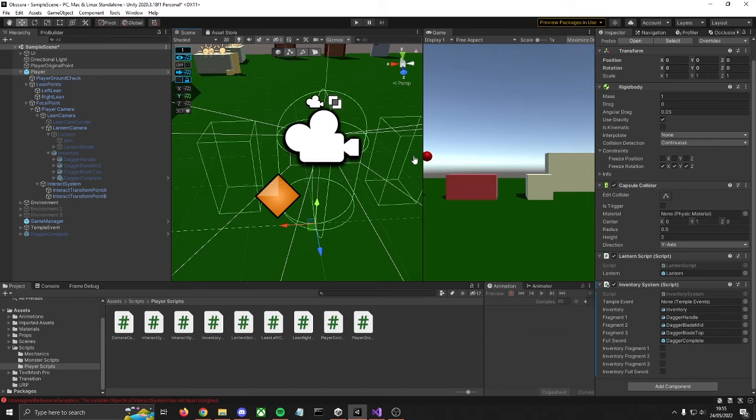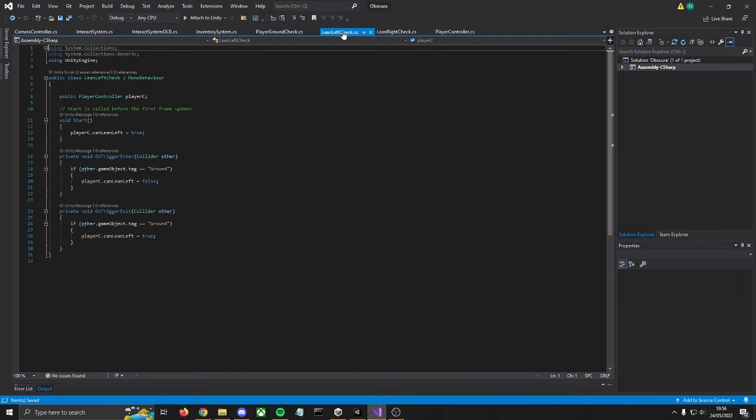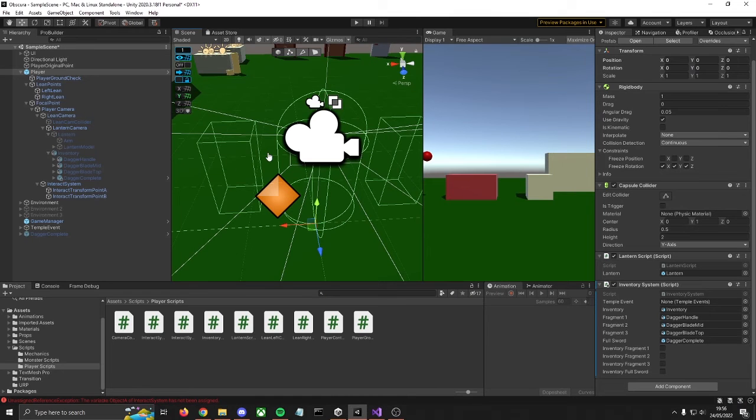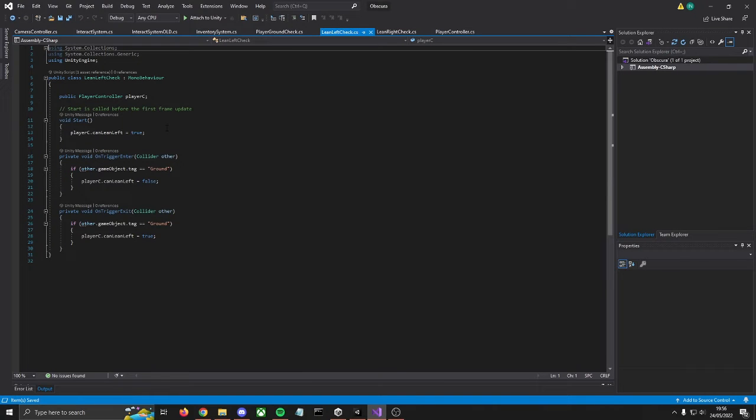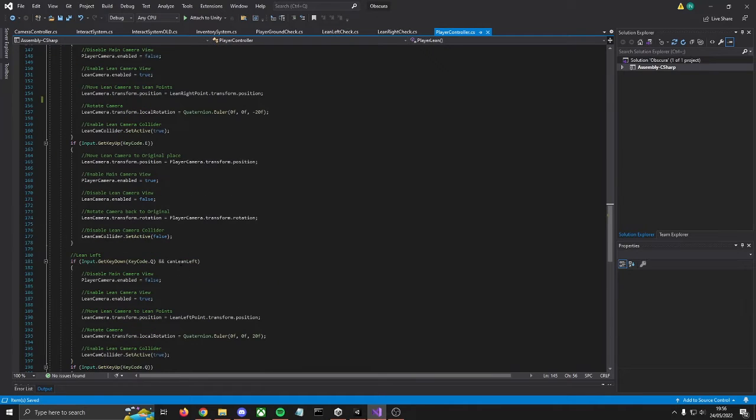These are the empty game objects that check if there is a wall in there. I wasn't too sure how to approach this, so I made two separate scripts: lean left check and lean right check. They basically do the same thing. Only thing is, one goes on one of these game objects and the other goes on the other. By default, it allows the player to lean in whichever direction the player wants to lean, and checks if another object, in this case a ground object, enters the collider. If that's the case, it doesn't allow the player to lean. And this is used by bringing in the player controller script and using the booleans that are used in here, the can lean right and the can lean left.